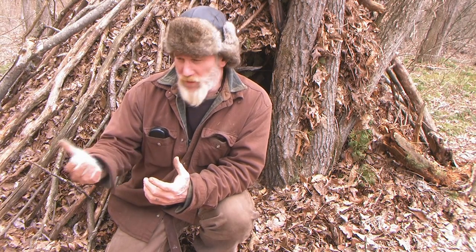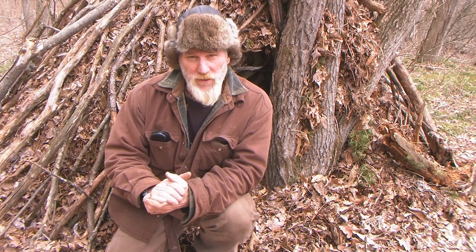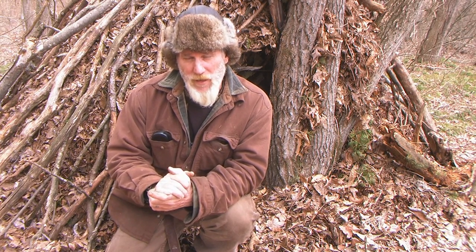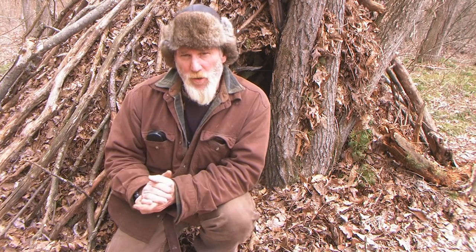So I wanted to develop something very similar to that, a product that would become a bedroll, as well as a raised bed, and also have the possibility to be used as a hammock if you wanted to use it that way. So we're working on this product right now. I think I've got a final prototype, and I've had it for probably 2 weeks, and I haven't shot a video on it yet. But I brought it out to the woods today with me.